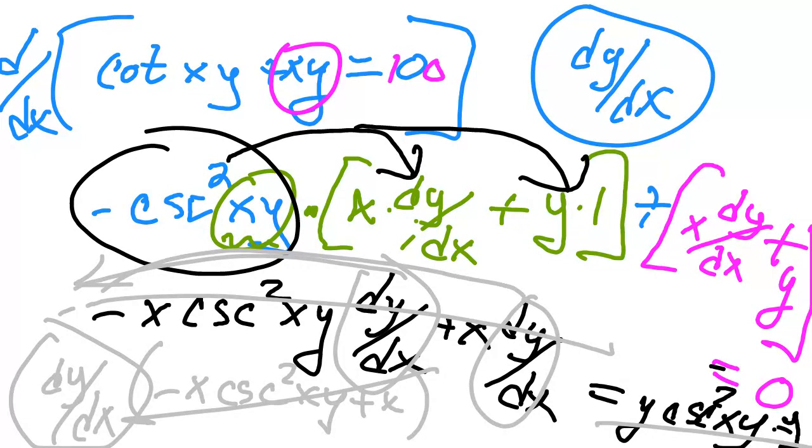I'll end up with the minus x cosecant squared xy plus x. And then that simplifies a little bit more on my key, because I can factor a y out on top and factor an x out on the bottom and get some nice cancellation going. Okay. So all that just to get the opposite of y over x, because the cosecant squared of xy minus 1 would cancel.